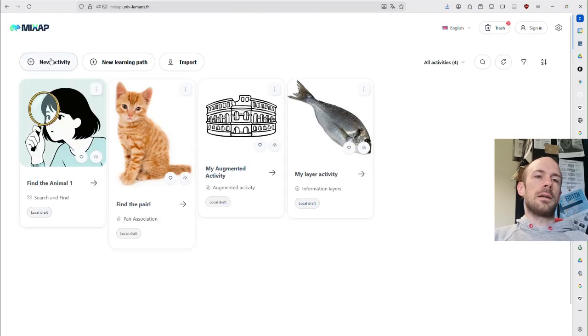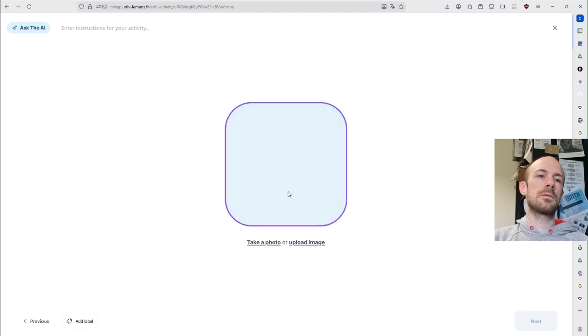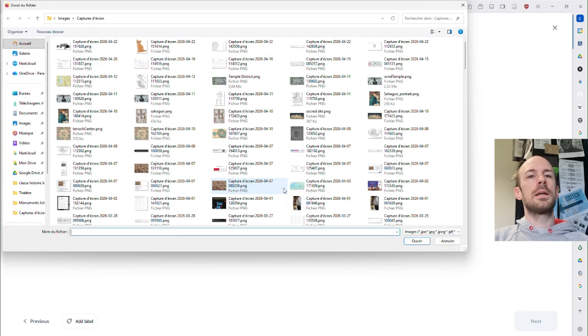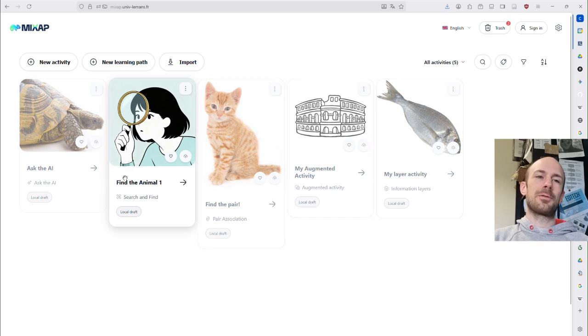Finally, Ask the AI allows the students to use different cards and content that they then can combine. For example, you can use a world map with different question cards, and the students can then point at a country and put the question card next to it. The AI will then answer the question. This is still very much under development, so I wouldn't rely on the replies being always 100% accurate.